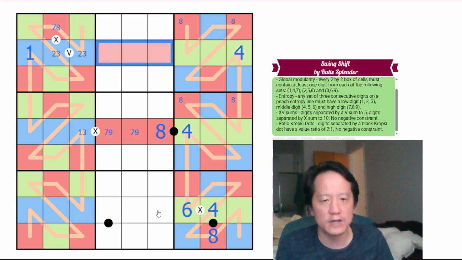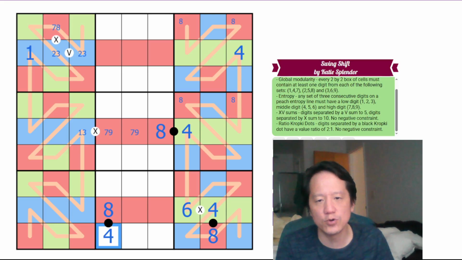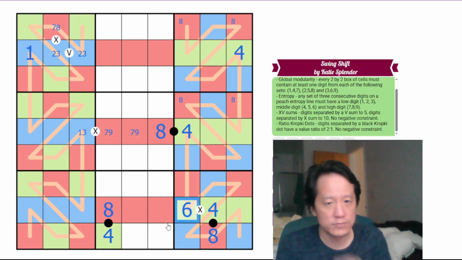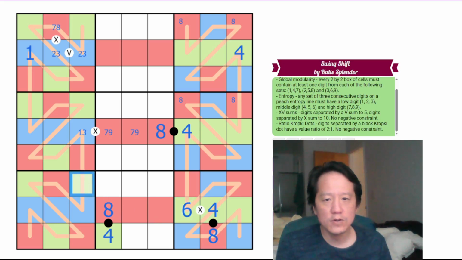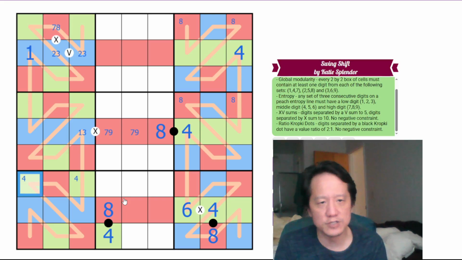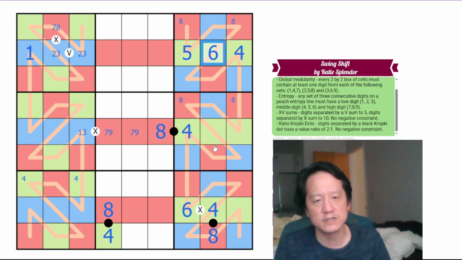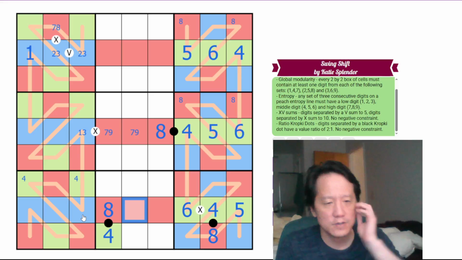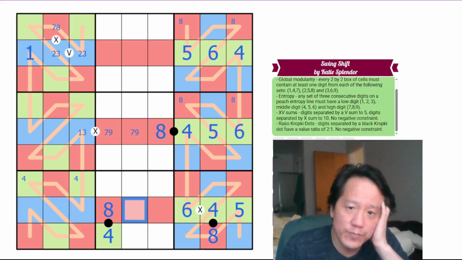These are all highs. These are all highs. And the only high digit that's in a 1 to 2 ratio with anything is 8. So this is 8. This then must be 4 and is a middle digit. Therefore, 4 must be one of these two digits here. 8 is one of these. 6 cannot be here, so this is 5, which makes this a 6. That makes this a 5, which makes that a 6, and therefore that's a 5. 4 and 8 are already part. Okay.